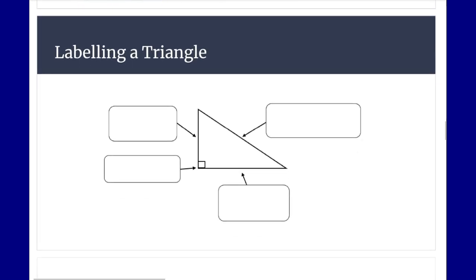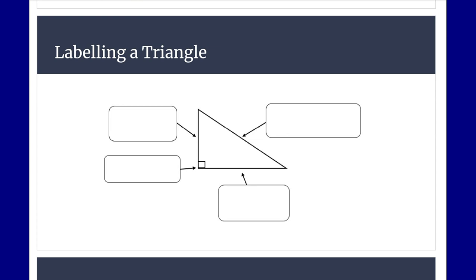Now, when we want to look at sum of squares, we want to make sure that we label our sides correctly. There are a couple of things we want to take into consideration, or at least remember. Looking at the triangle, it should have a 90-degree angle, which tells us that it's a right triangle. In some cases, we may be using this theorem to check if it's a right triangle, but if we're using it in other ways, it should be a right triangle. The other thing we have to label is what we call the hypotenuse, which is the longest side.